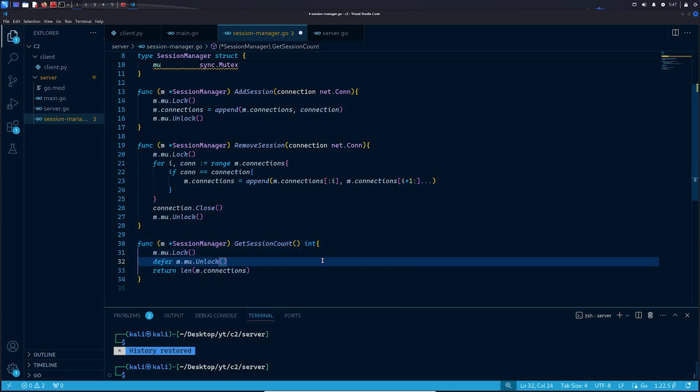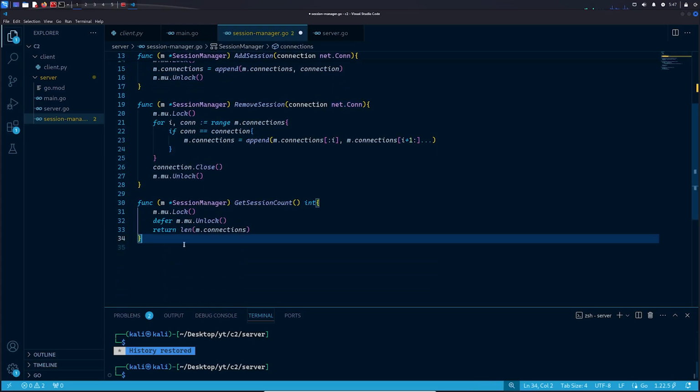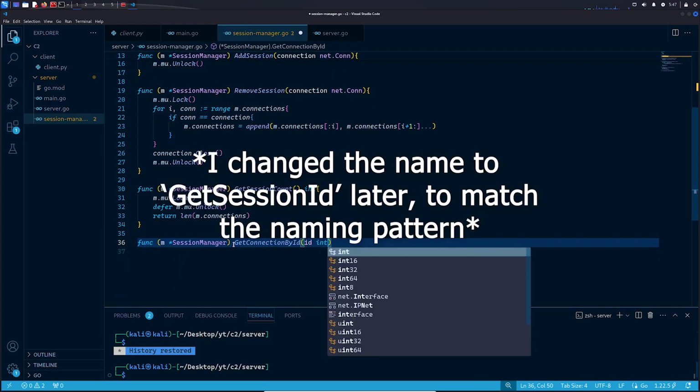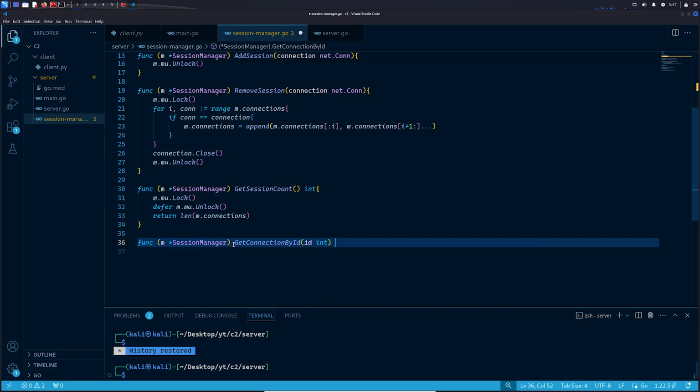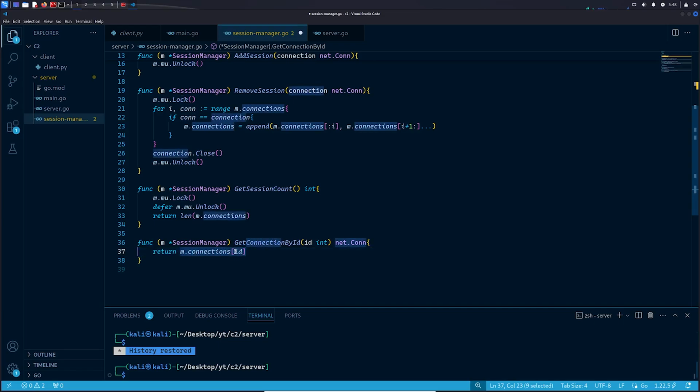Let's implement another method that returns a connection given an ID. An ID is simply the index of the element in this slice. We take an integer as a parameter, which is the ID, and we return a connection object. And we can simply return the connection that is at the index of the ID. Let's make it thread safe.